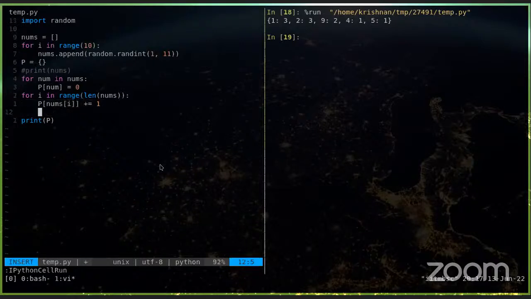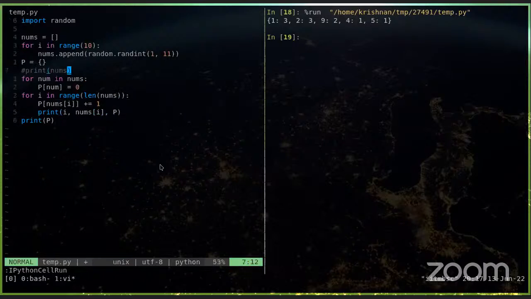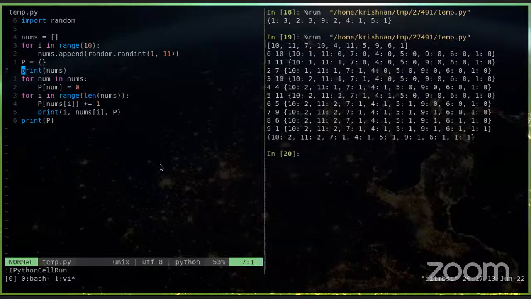Okay, I can print it as I, nums of I, then the value. The first index is 0, and nums of 0 is 10.